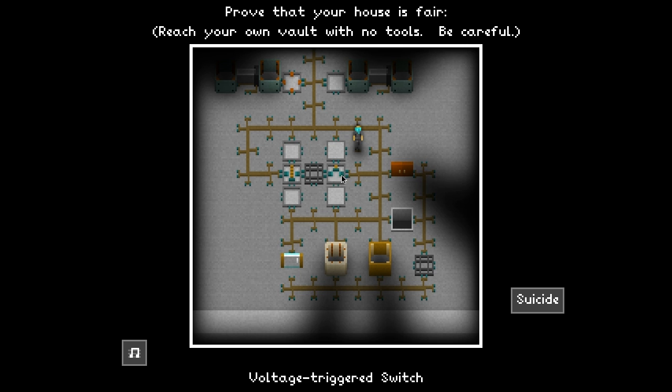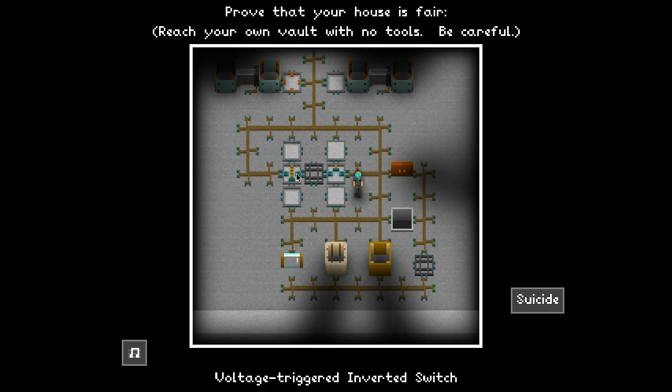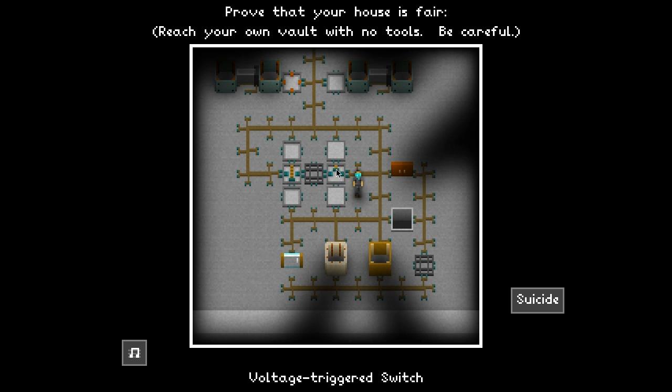Now this one works differently. This one will only complete the line if it's powered. So the difference between the two is that this one has a longer, I guess, pneumatic arm or something like that, you could say, and this one has a shorter one. So in its default position, this is broken. In its powered position, it's on. And like the other switch, it only receives power from the top. This makes no difference whatsoever.